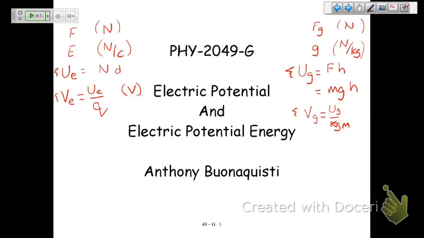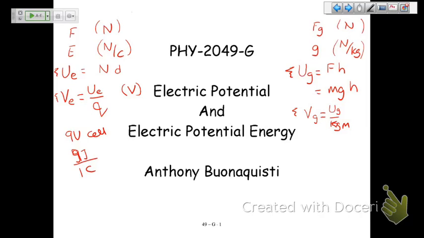So when you go to the store and you buy a 9-volt battery, 9-volt cell, what that tells you is you have 9 joules of energy per 1 coulomb, because it is joules per coulomb. A volt is a joule per coulomb. If you buy a 1.5 volt battery, you've got 1.5 joules for every coulomb. So that's the game we're playing.